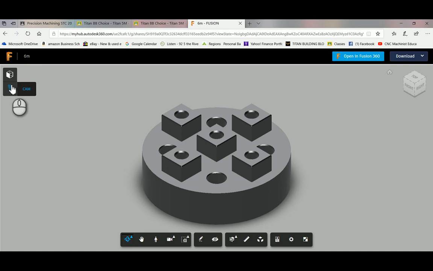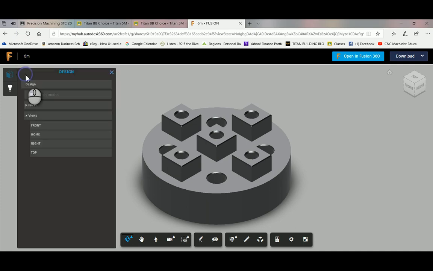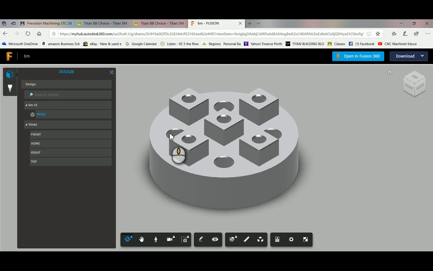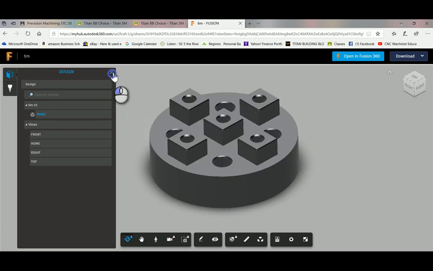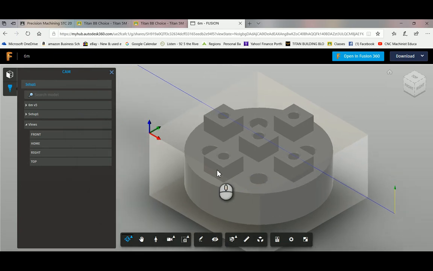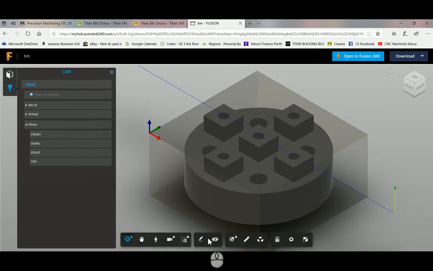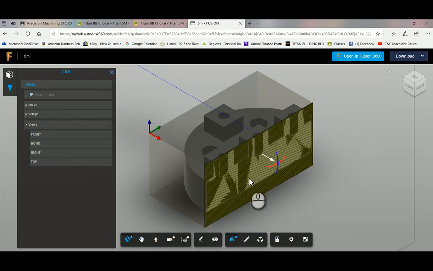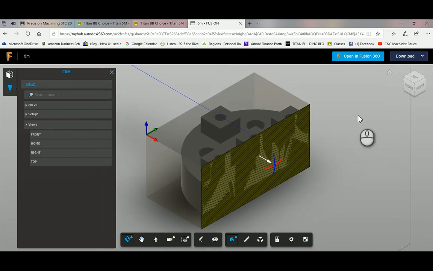And over here, I didn't realize this one did the other day. It actually has this design, and I can rotate just like it was in live Fusion. And I can look at the CAM stuff. So setup 1, it actually had some stuff in here. It actually had the toolpath, and then I guess you could do markups. I haven't done any of this stuff. I was doing this thing, sectional analysis, so it's pretty cool stuff in here.